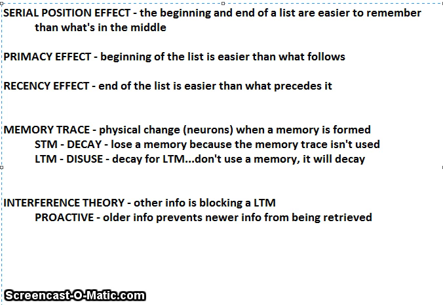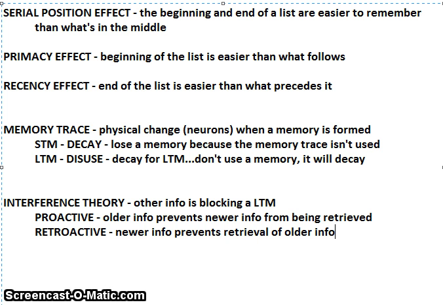If it is newer information that is blocking the use of or the retrieval of older information, that's retroactive. So retroactive interference is when newer info prevents retrieval of older information. So for example, my friend is learning Spanish and knows French as well. And so if he decides to go back and speak French again, his learning of Spanish is affecting his ability to remember words in French, because this new knowledge, the new way of saying things in Spanish, is affecting that retrieval of that already stored, that older information of the French.